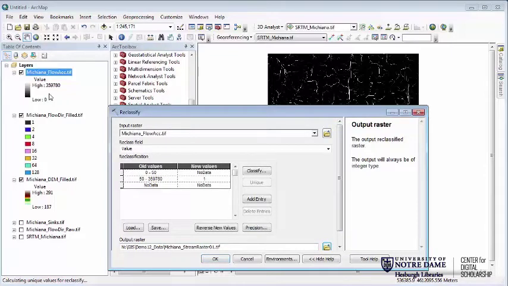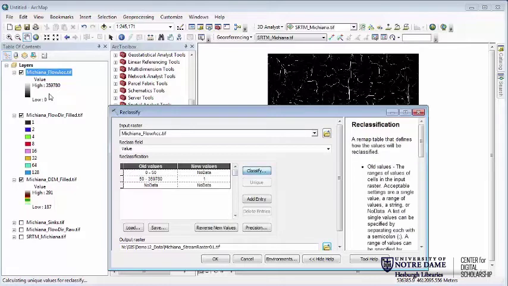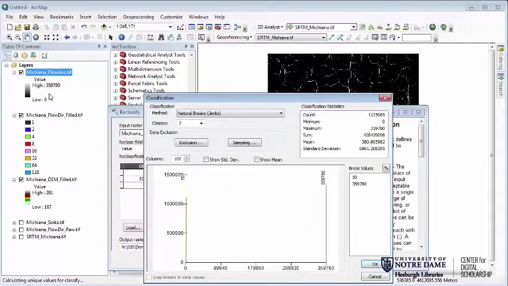Before I go any further, just in case you start getting weird ghost values, just like we did in the past, remember that when it calculates these values, it's maybe not looking at every single pixel in the image. It's taking 25% of them and assuming that it's gotten whatever the variability is. If you end up with weird high ghost values still in there, you can always go into classify here and just change this maximum value to be a little bit bigger. So maybe instead of 35 over here, I'll just change it to be 37.